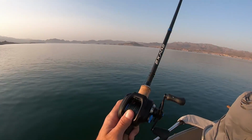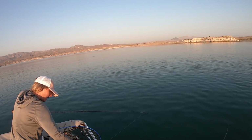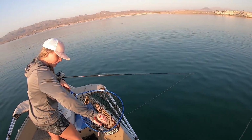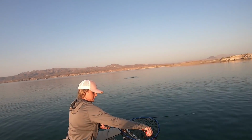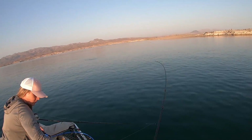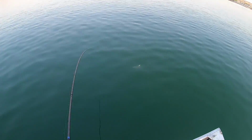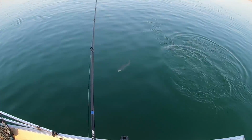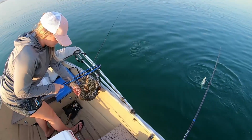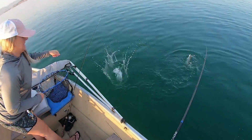Good job, hon. Got one. Got it. Yeah. Nice, babe. Using little gripper things for the mouth, or am I using this? You're using your hand. Yeah, first fishy right there, little guy. Screw in his mouth, all the way in his mouth and pinch. Perfect. Show the camera. Yeah, first fish of the day. Get him in there. Woo.